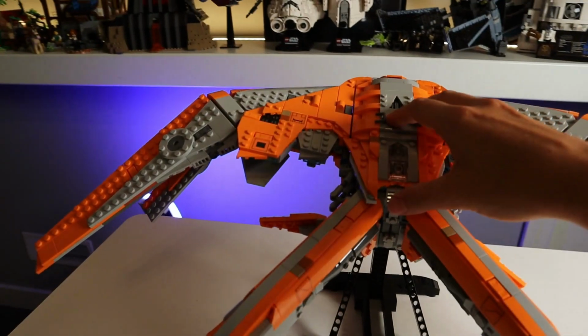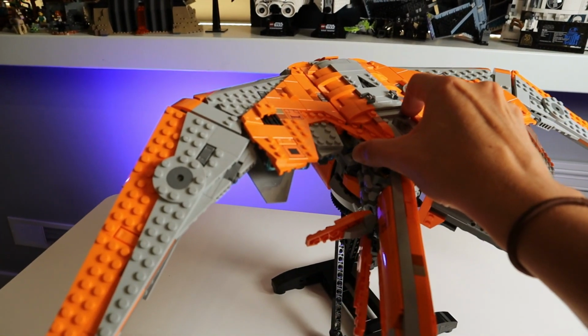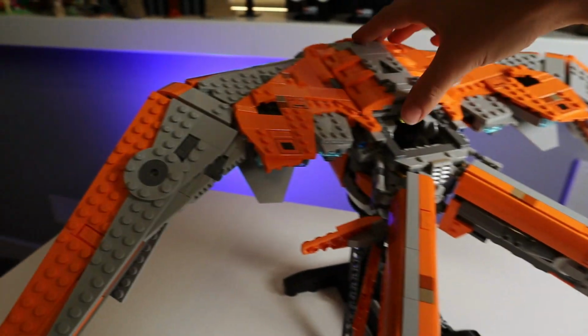So to access this golden eagle, you can do so from the fuselage by removing this panel on the back as well as this panel.